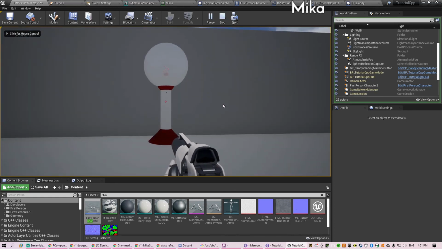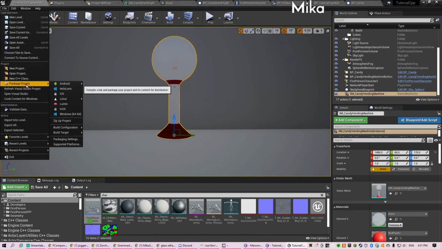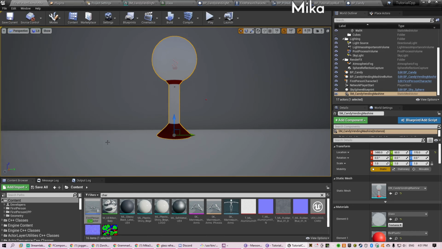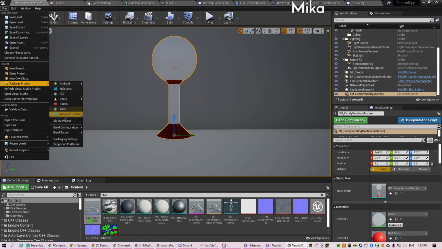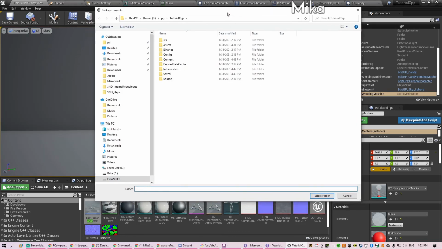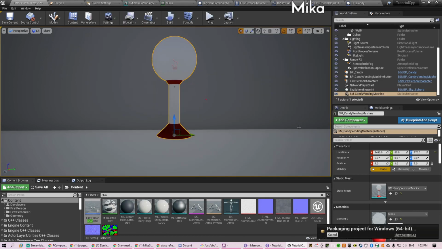Oh, one more thing. You can make the build, and it's very simple. You go here, File, Package Project. If you want to give it to a friend, make it for shipping. If it's just for your own testing, make it for development. Package, and then choose Windows. Select the folder where you want to put it. I normally just put it in the root folder here. It takes forever, but I will speed it up, so for you it will not take too much time.